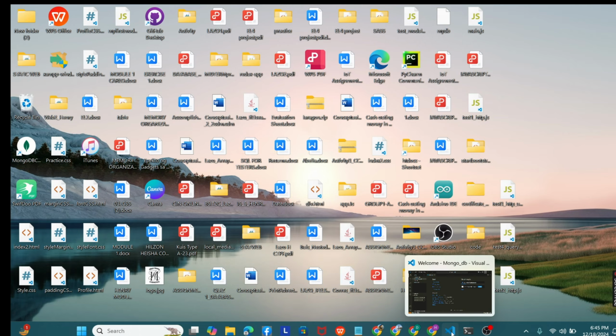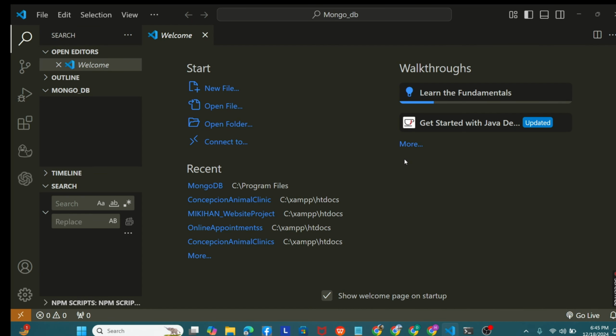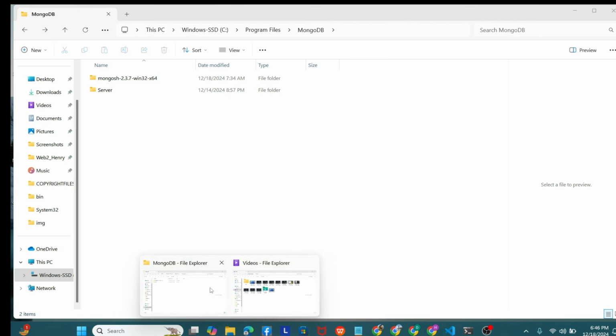So now, to do that, we need to open, of course, our code editor that we are going to use to create a database in MongoDB using Node.js. So make sure you already downloaded it, or maybe you can use another editor. Actually, I already created a directory.